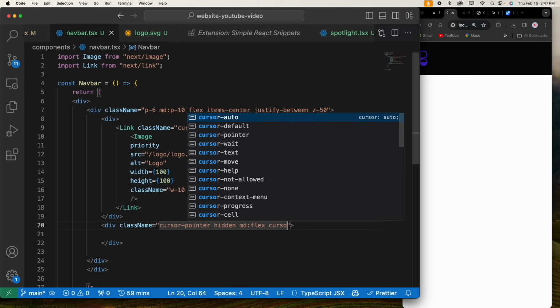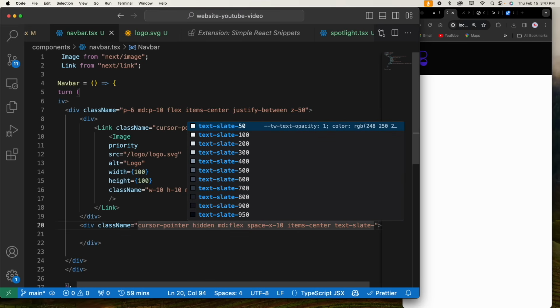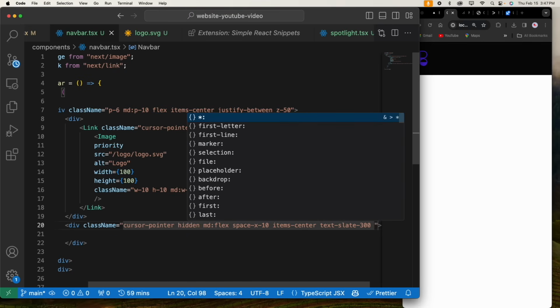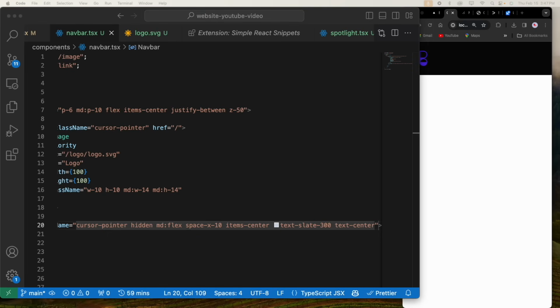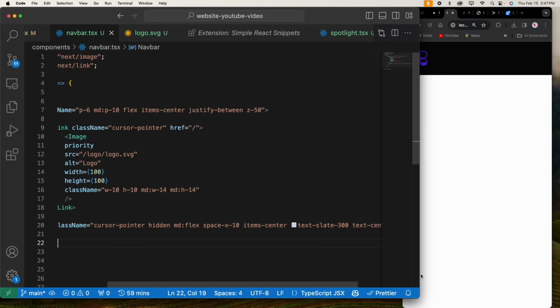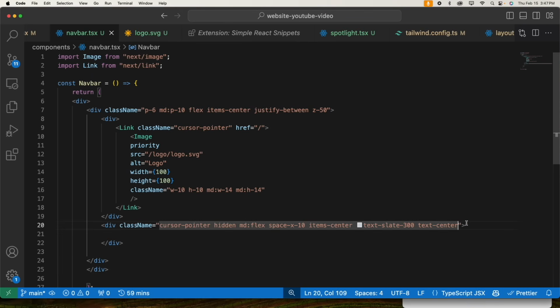So we're going to say MD flex, and then space x10. Items are going to be centered, and the text is going to be slate 300, so it's going to be kind of gray. We're going to say text center, just like this.